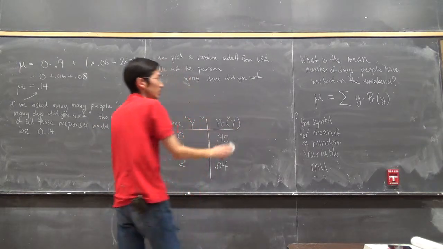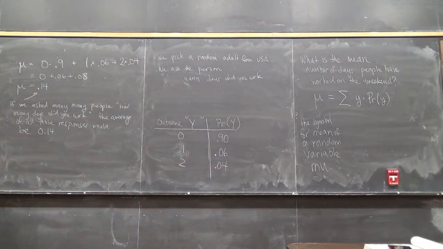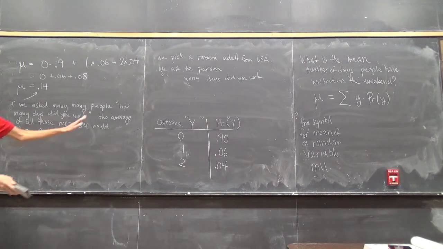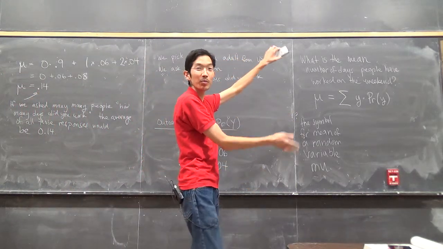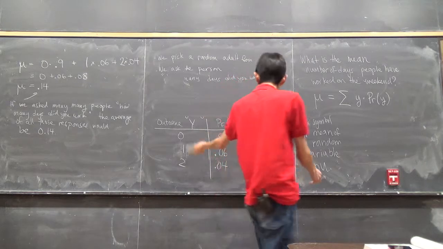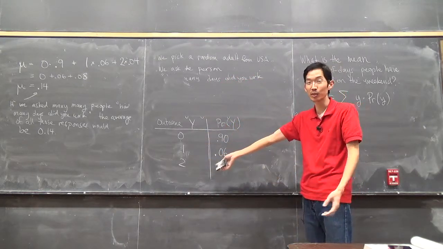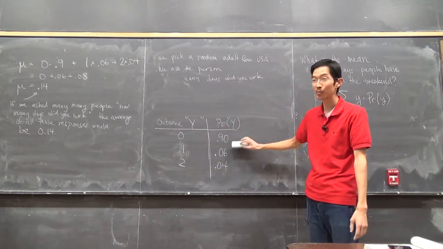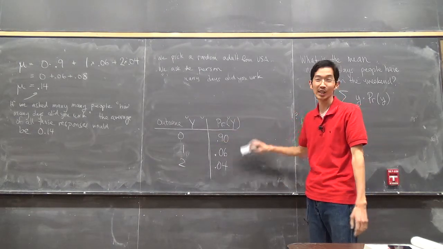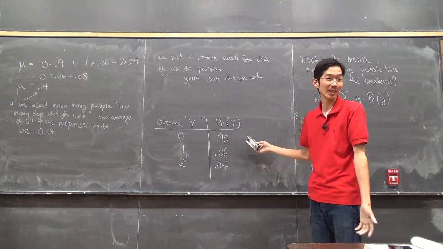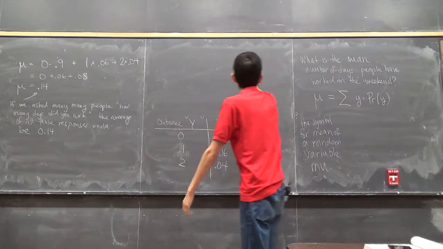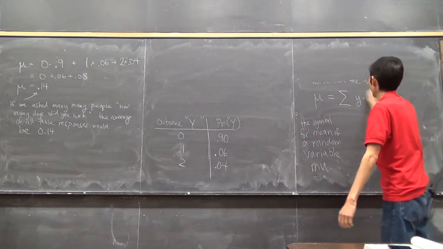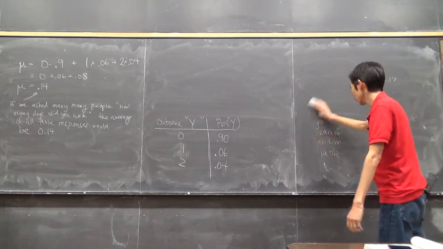So the standard deviation for random variables is different than the standard deviation for data? Yes. Just like the mean for a random variable is different from the mean for data, because the mean for data is you just take all of your numbers, add them up, and divide by how many numbers you have. But here we don't have that. We don't have a list of numbers. We just have this probabilistic representation of this thing. So we can't find the standard deviation the way we would with a list of numbers.